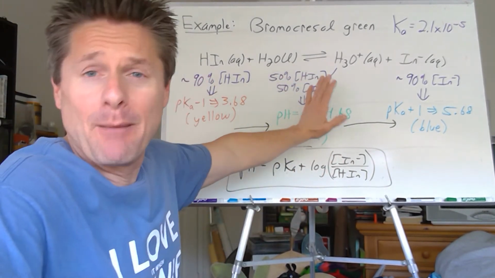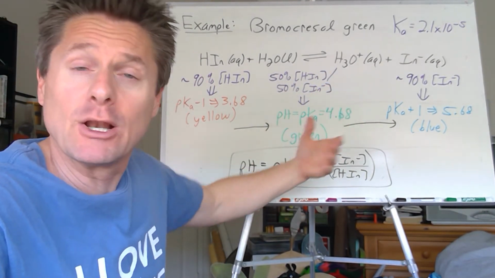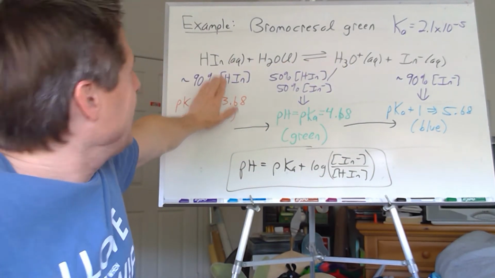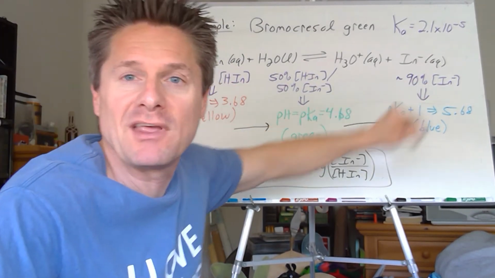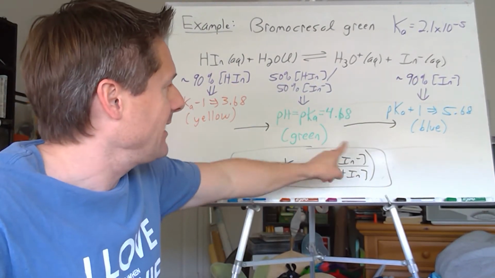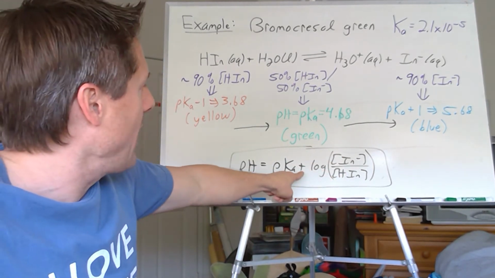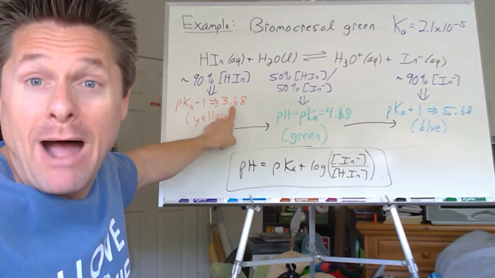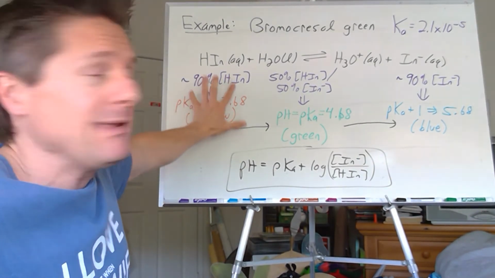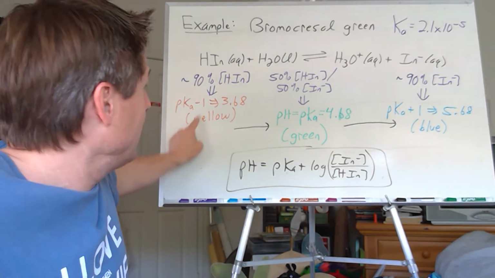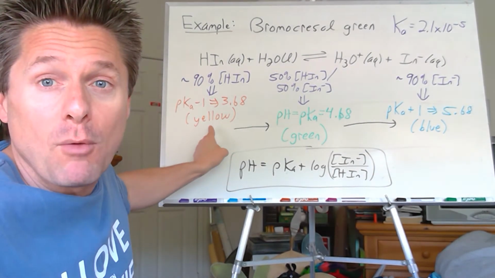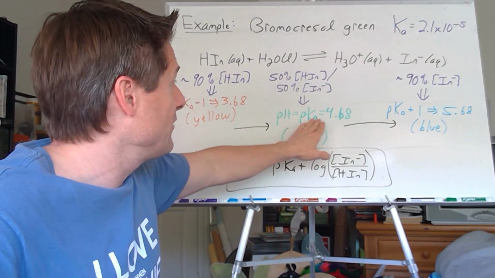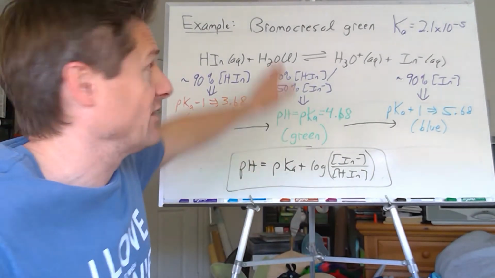But if we put it in an acidified solution with a very low pH, this dries up, it shifts this way, and let's say we push it to about 90% of the weak acid form, less than 10% of that form. All right? Well, that 10 to 1 ratio would subtract about 1 from this, so we'd get the pKa minus 1, so 4.68 minus 1 would be about 3.68, give or take. This would be the acidified form, and I don't have a yellow pen, but that is roughly yellow color for bromocresol green. If you're at the intermediate color, right, around a pH 4.68, it's about green, right? That's why it's called bromocresol green.